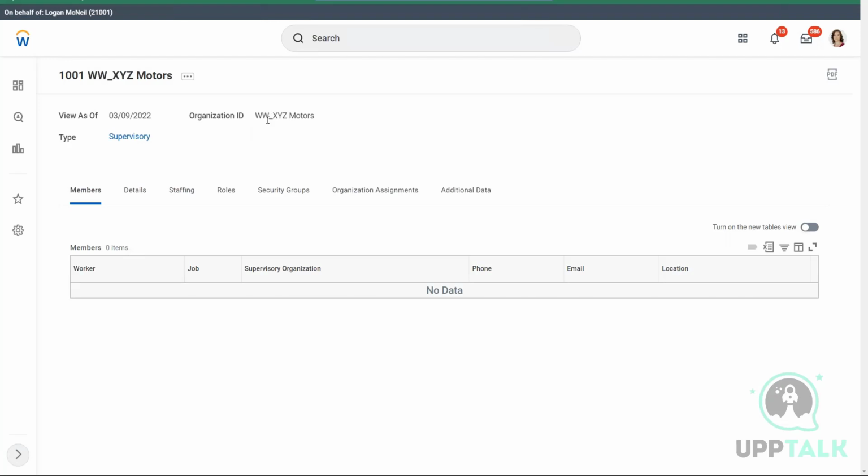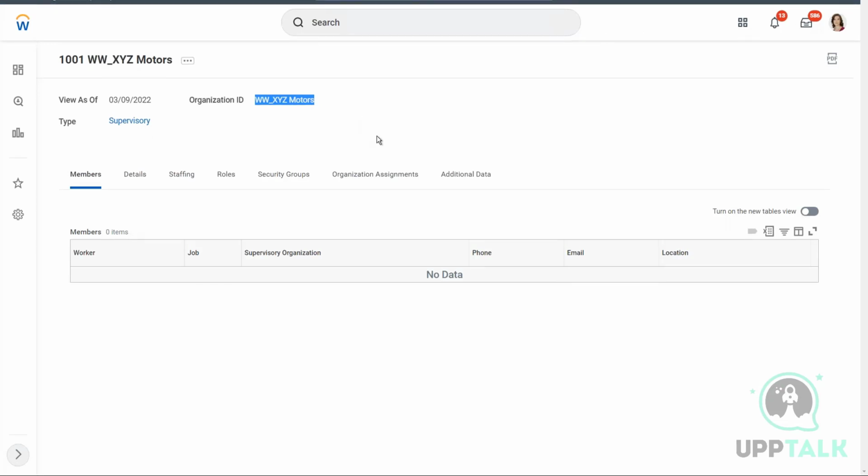Right now, I cannot create another organization with the reference ID WW_XYZ Motors because the organization ID has to be unique. So it's a good practice to follow, not mandatory, but good to follow.